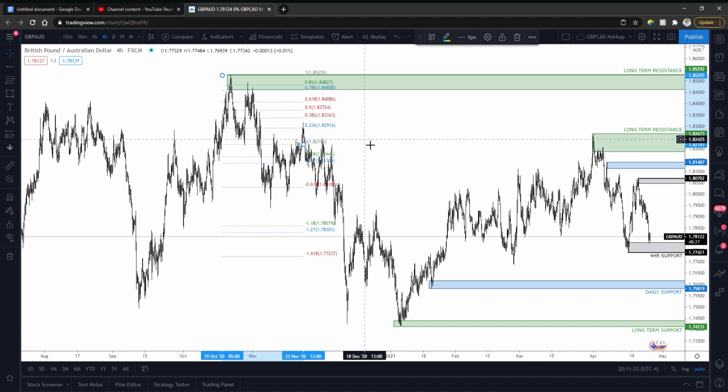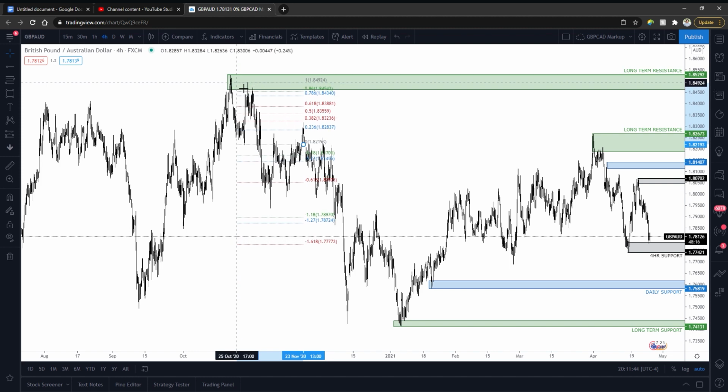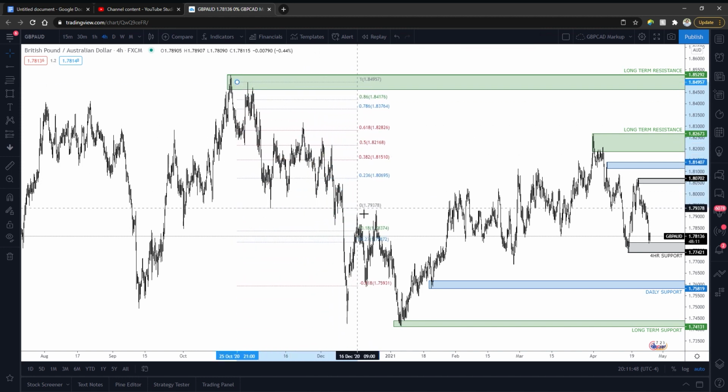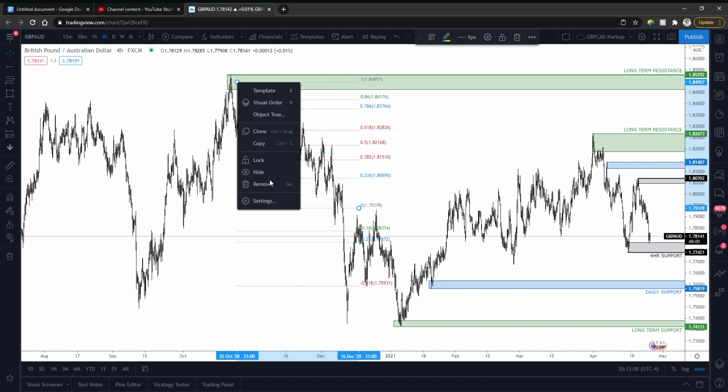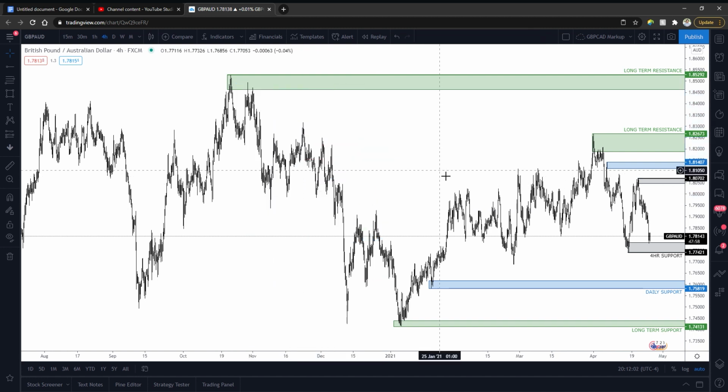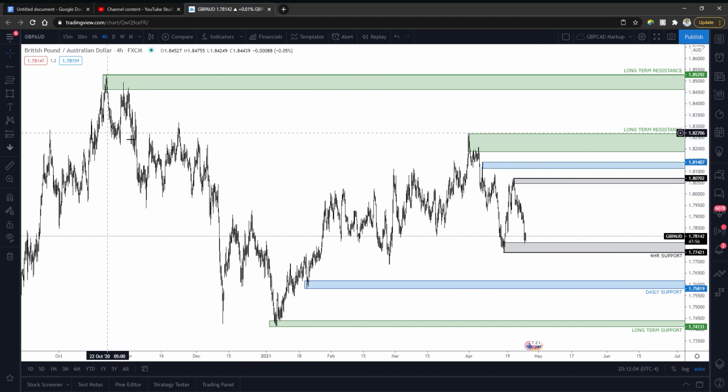But I got swing high, swing low. I got a pull back to the 8.6. Take profit would have been here. That was hit. So then I'm going to go to my next one. I'm going to go to my C point, and that's going to be my new A, B, C. This was the take profit. That was the extension. It was hit. So let me remove that, and then let me track up here.